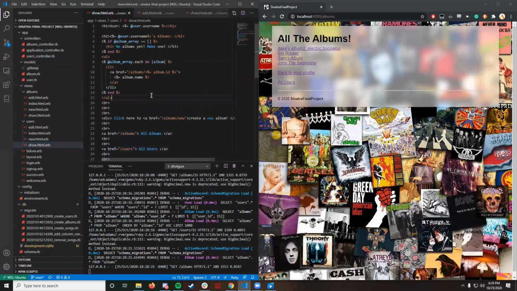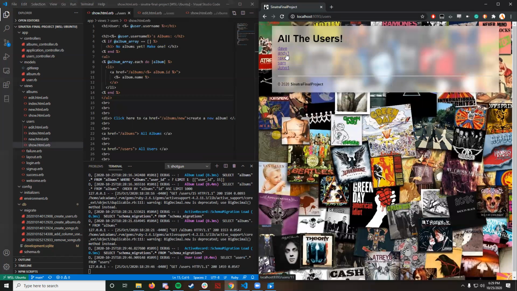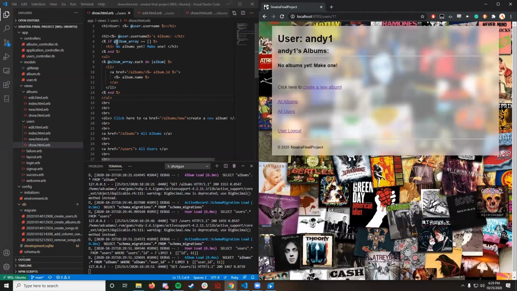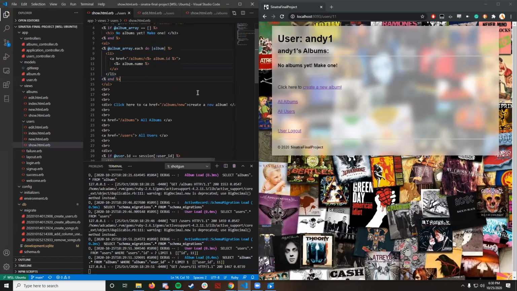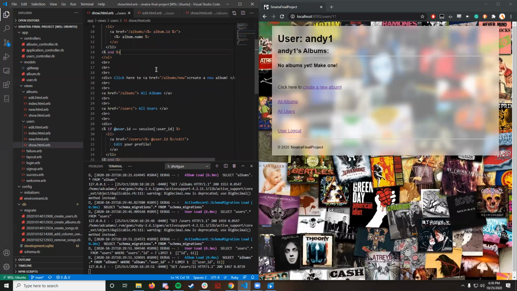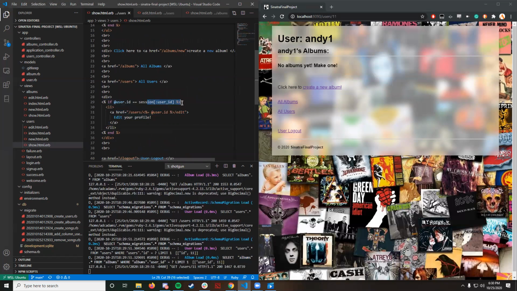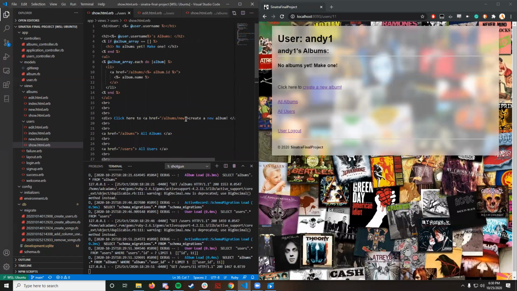Show, this is the page that'll show for each user. So I go back to all users, click on user. It does a little check to see if we have any albums, which I understand we probably shouldn't be doing all this logic in here, but we have. It checks to see if we can edit the profile, which we can't in here, if the session ID is us. And then if everything's good, it shows us all our albums in a list right here.